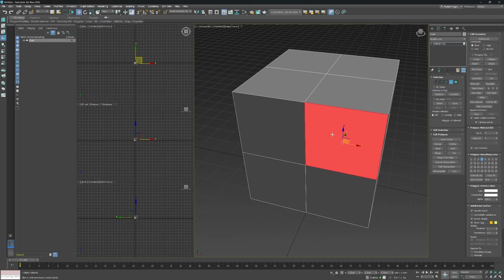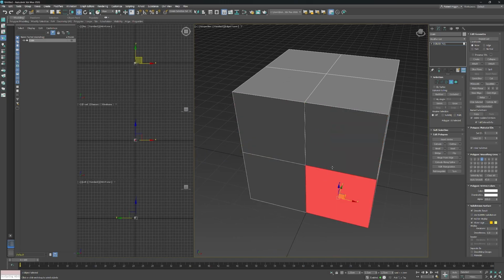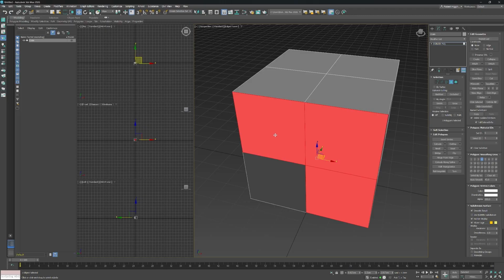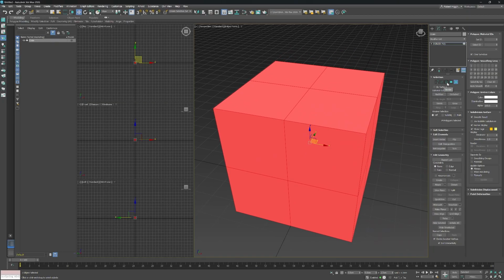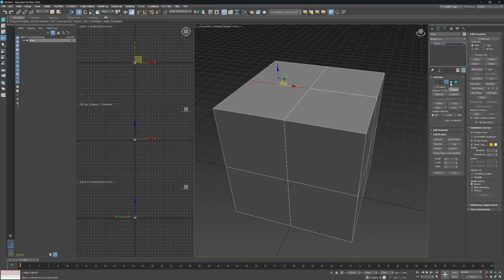We can manipulate the polys, and we can also control click to select multiple of any of these, and we can affect the element. An element is any part of a model that's welded together, and there can be multiple elements within an object, and all of those elements would share the same name as the root. The one that I've left out for a moment was border, and I'm going to show how that works now.